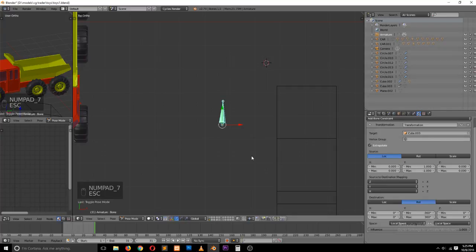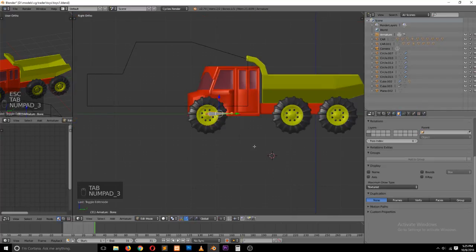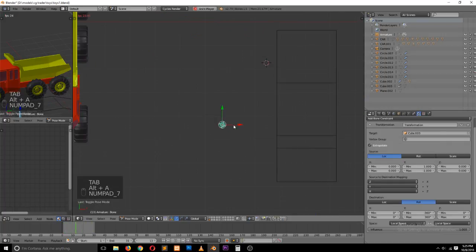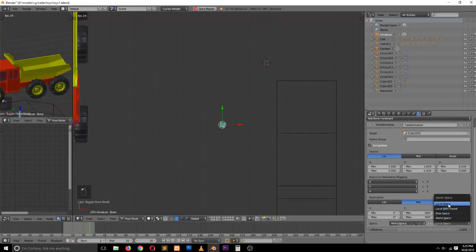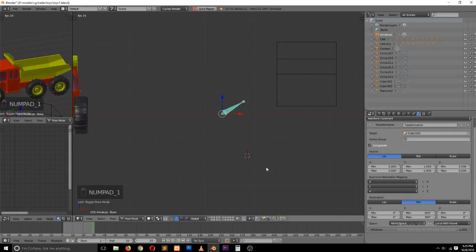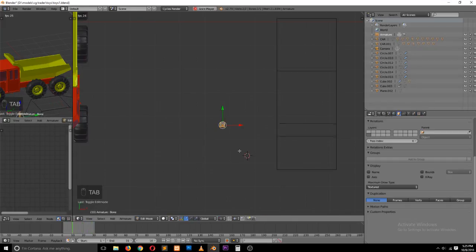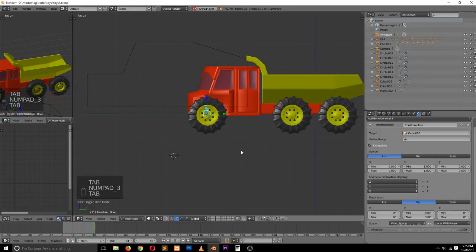Let's see if we just rotate this, and change this to world, local space, pause. Okay, so maybe let's see how it is going. That direction.